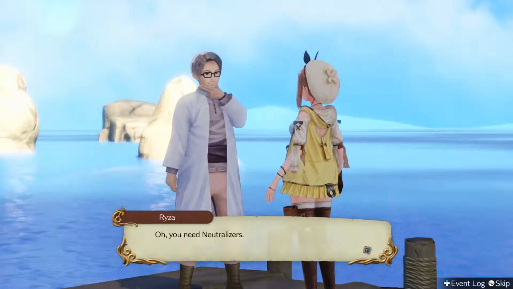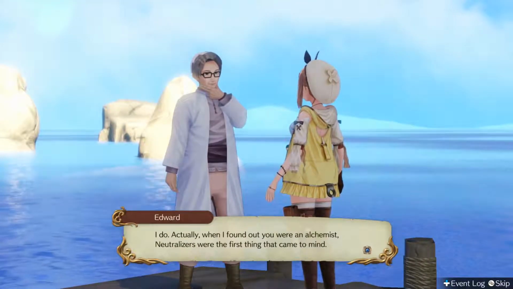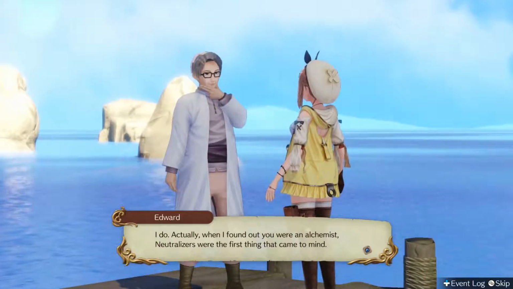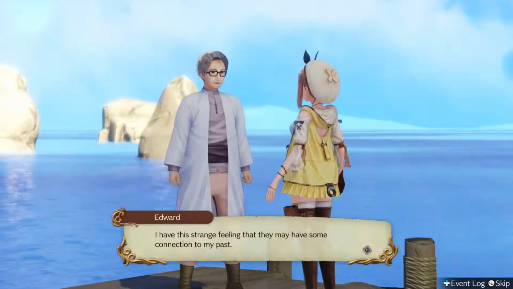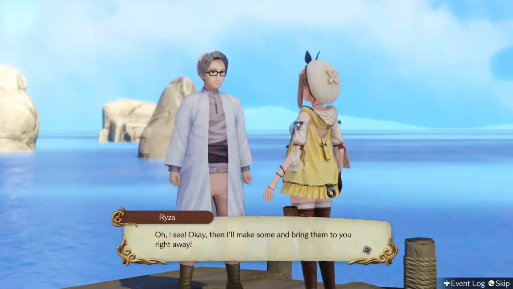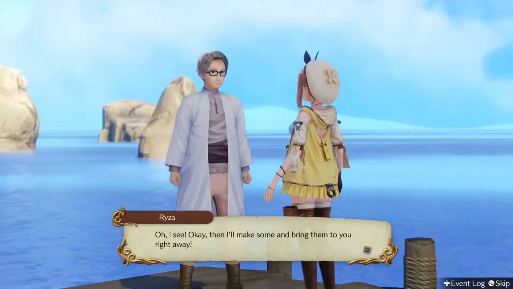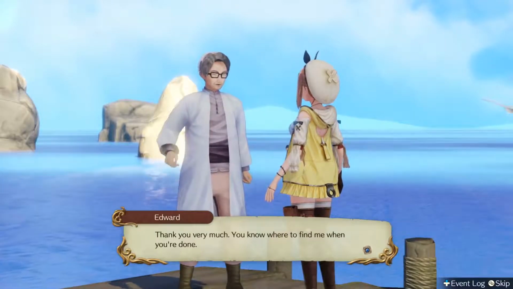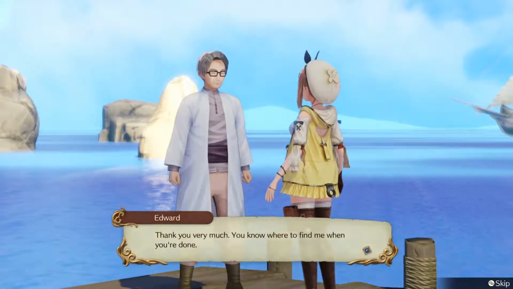Oh, you need neutralizers. I do. Actually, I found out you were an alchemist. Neutralizers was the first thing that came to my mind. I've had this strange feeling that they may have some connection to my past. Oh, I see. Okay, then I'll make some and bring them to you right away. Thank you very much. You know where to find me if you're done.